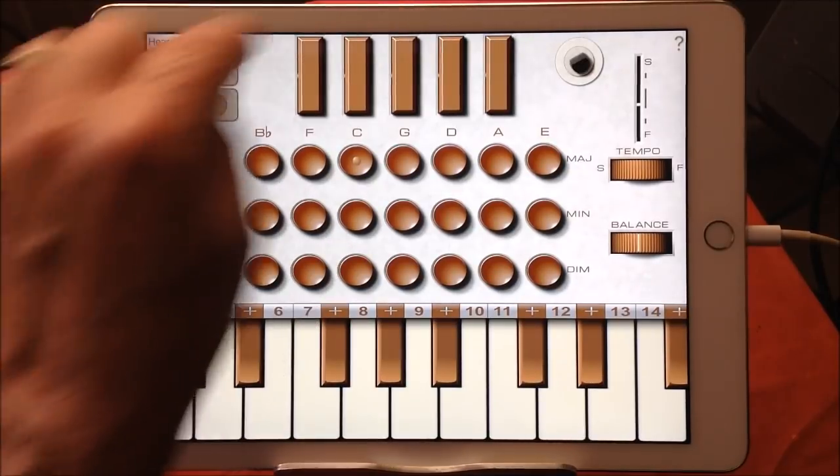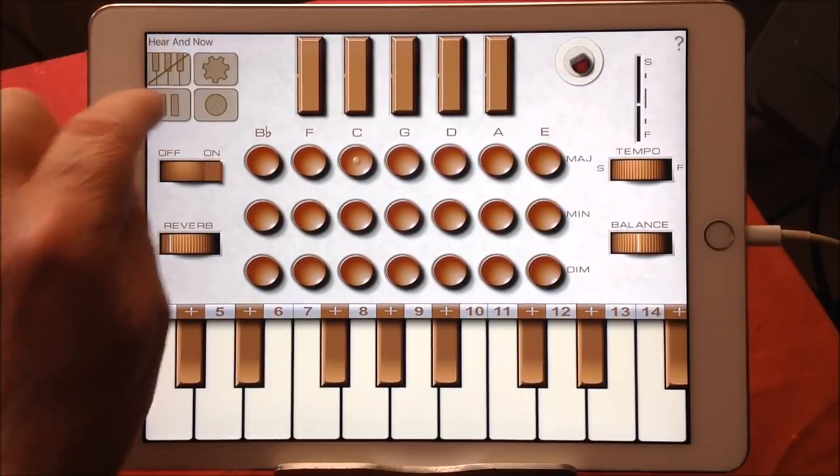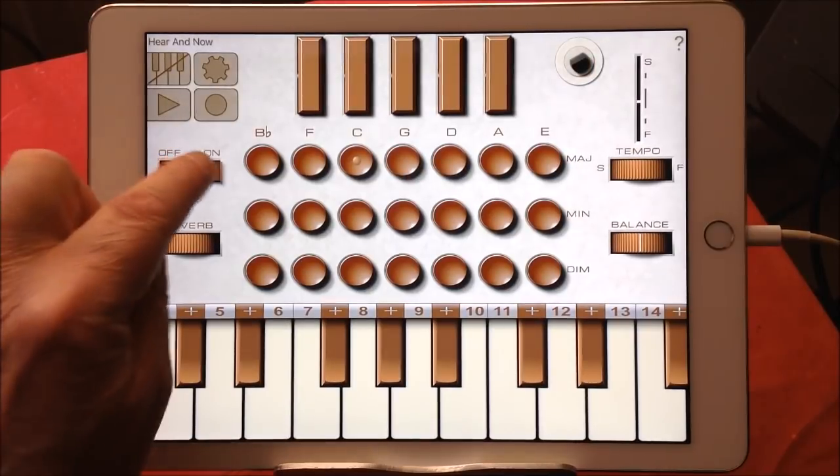And this thing here, basically, it comes with little demos as well. So if we play this. And that'll turn it off.